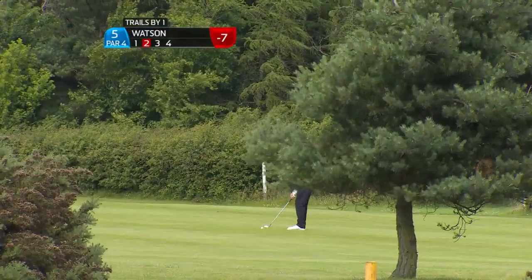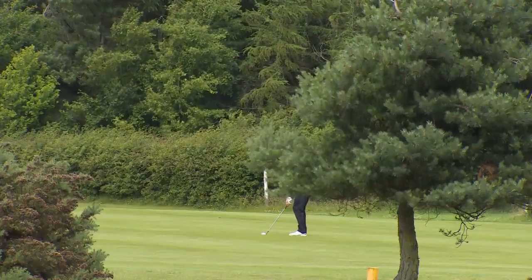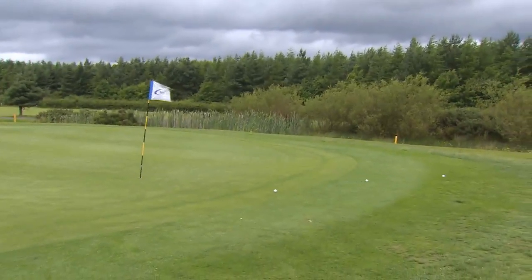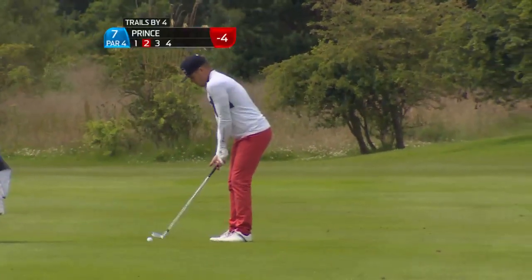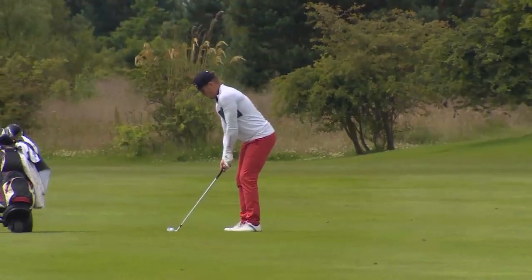Now out of bounds here, and going down the 4th, Gary, seems to be the tactic of choice. Yeah, it certainly is today, and as Kit very well explained to us, it's easier for these players to judge a wind that's hitting exactly at 90 degrees to the flight, so they can pick a spot just to the right of the pin and hit a straight shot there and just let the wind move the ball back into the pin.